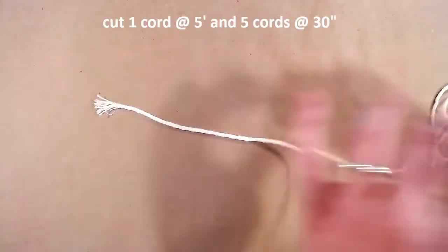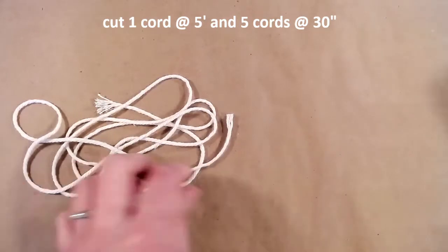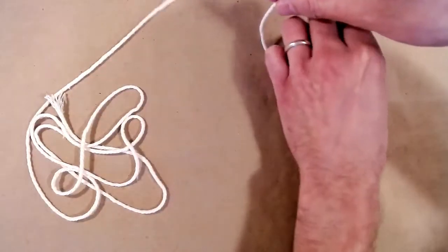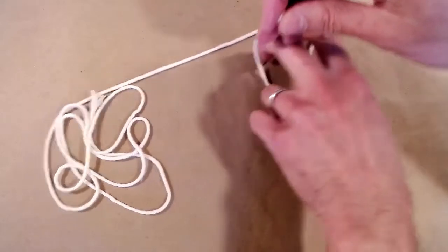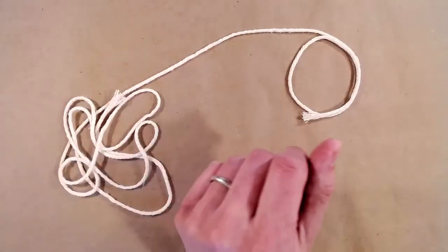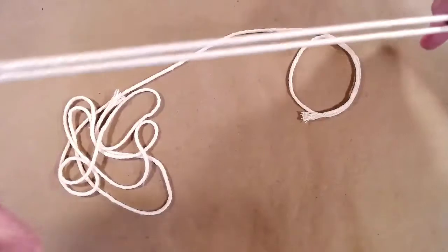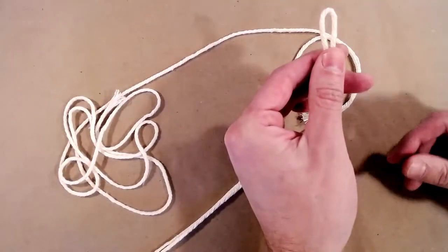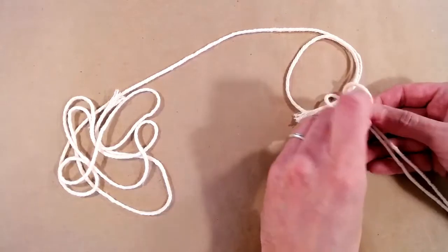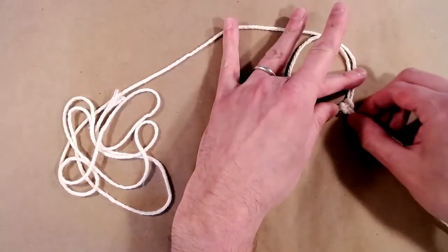To get started, you'll need to cut 1 5-foot cord and 5 cords at 30 inches. You start with your long 5-foot cord, and you're going to essentially make a loop at one end and a circle that overlaps about halfway, like so. Now take one of your 30-inch cords and fold it in half so the ends meet up. Creates a loop on the other end. Take the looped end, slide it underneath your loop, and pull it through. This is going to make what's called a cow's hitch knot.